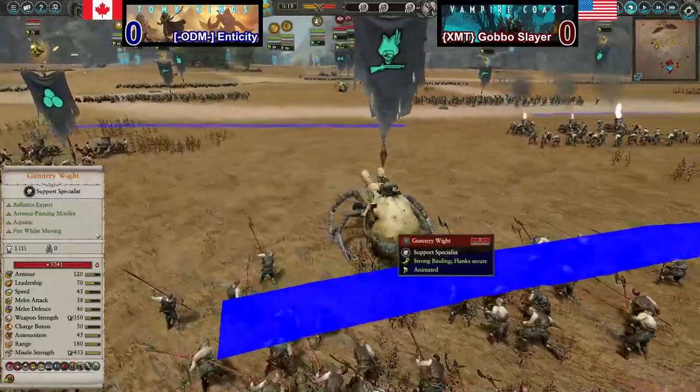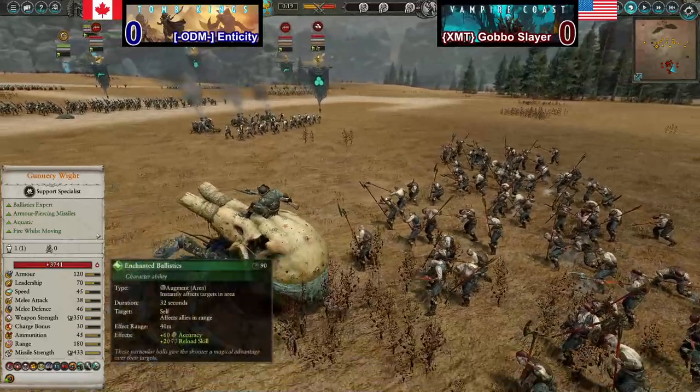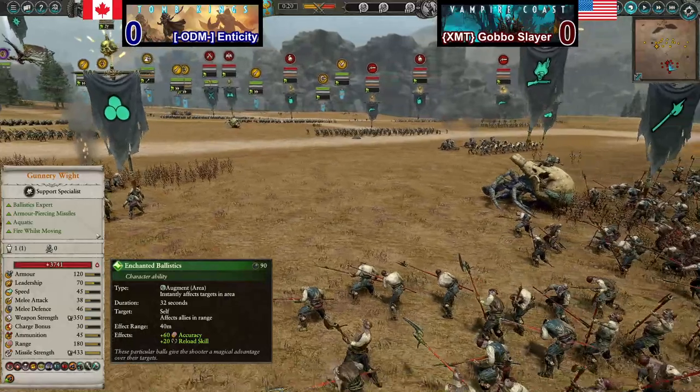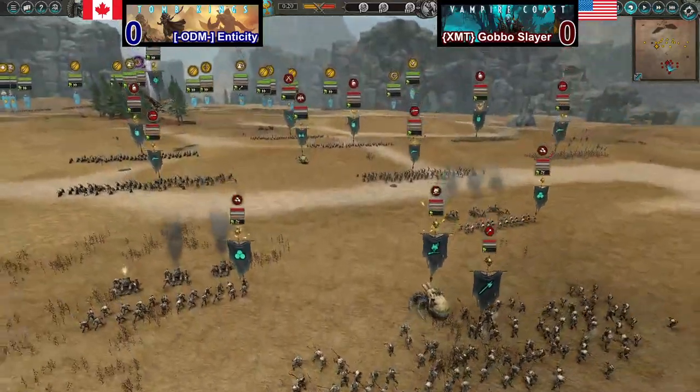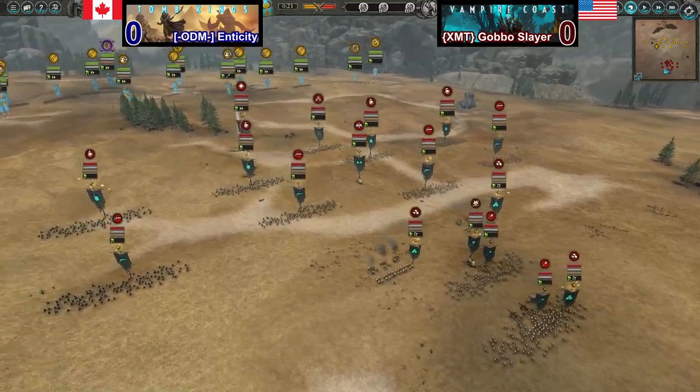Going to be bringing a couple things. So Scab Scrath as well as the extra powder. But then we also have Enchanted Ballistics for extra accuracy and reload skill to units in an area AoE. So these mortars going to be raking in the buffs as well as the carronade.